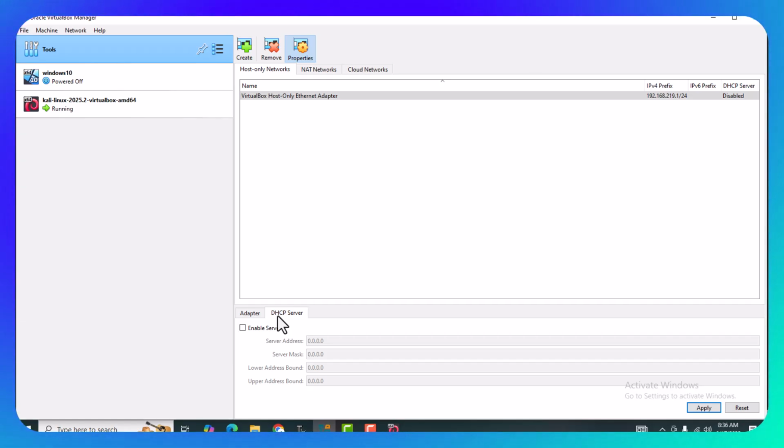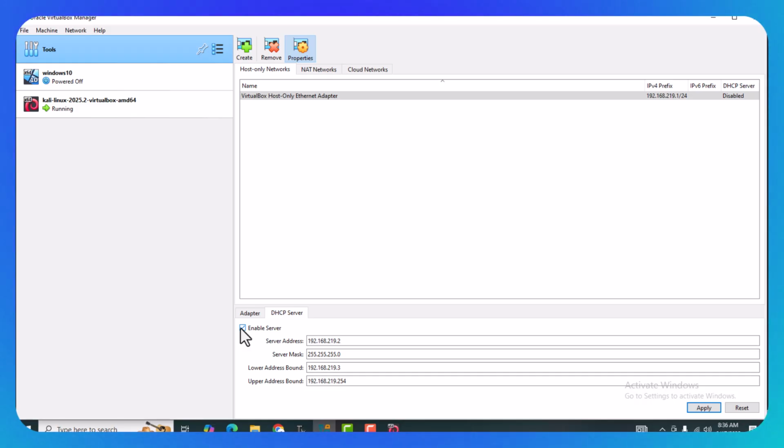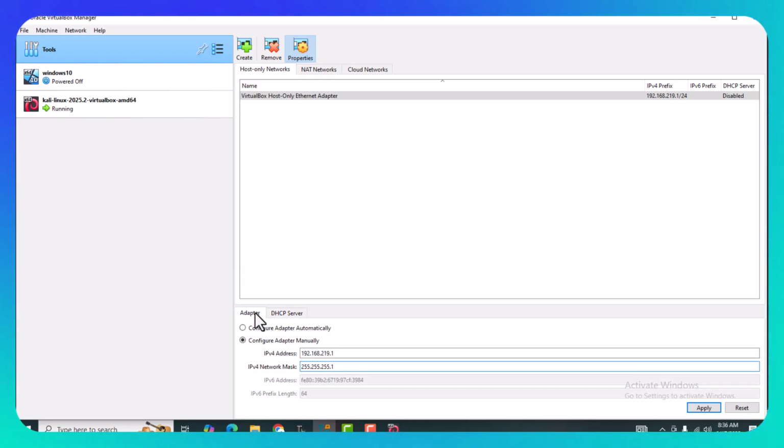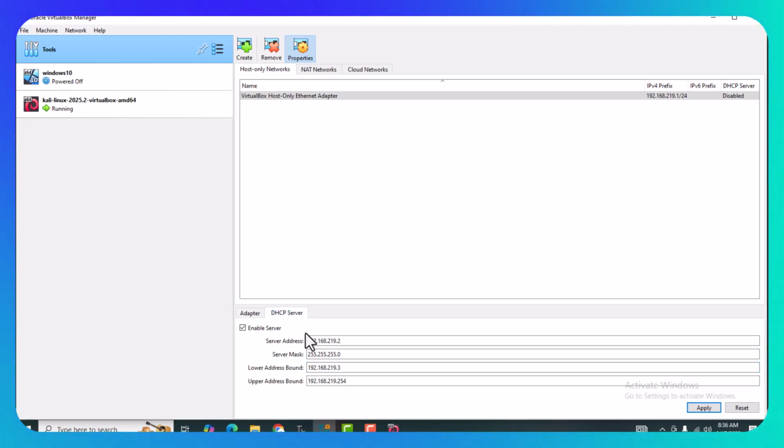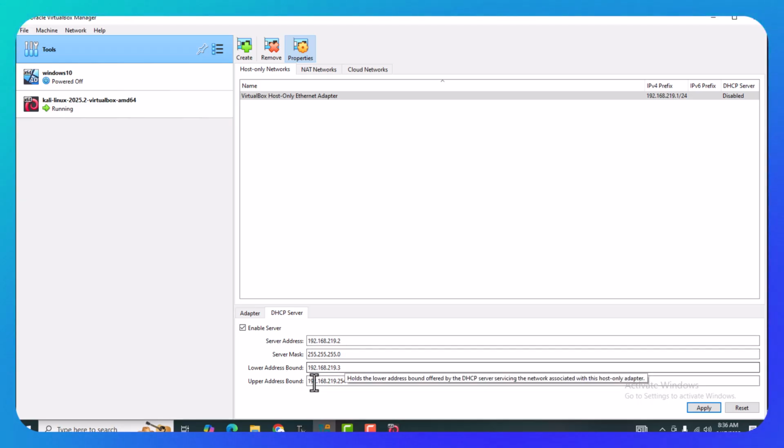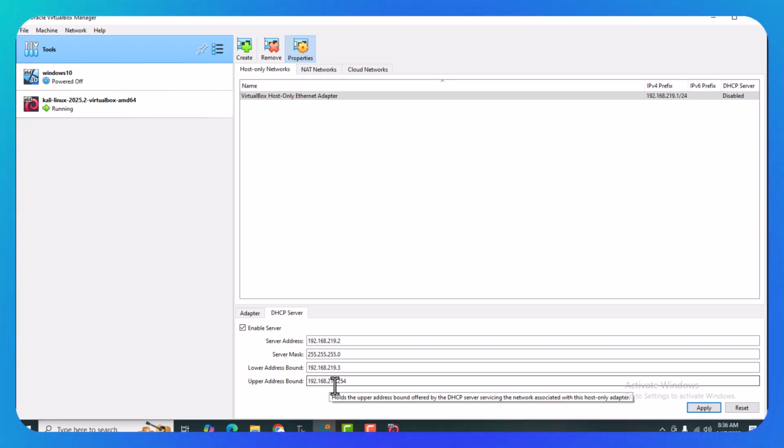Look at the server mask, the lower address bound and the upper address bound. So it starts from 2 and goes down to 254. So every other machine will be assigned an address from you.